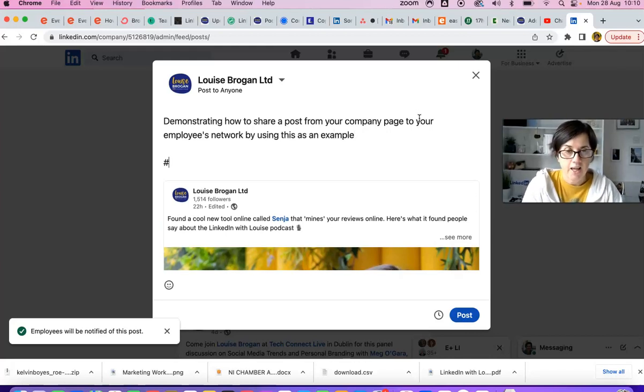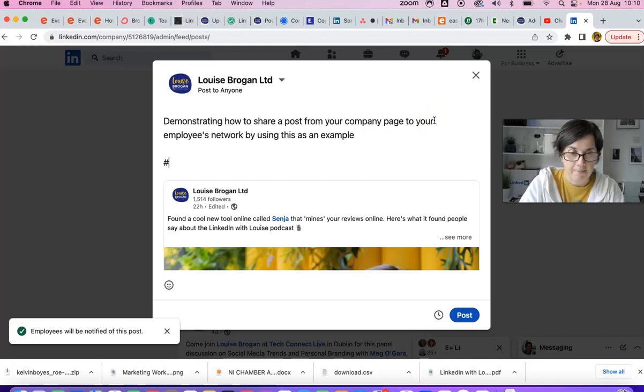And then teach them how to use hashtags as well. So in your industry, there will be particular hashtags that people use. A little bit of research will help with this. So you just use hashtags. There's lots of different social media tools out there to find the right hashtags. I'll put some in the notes below that you can go and check.